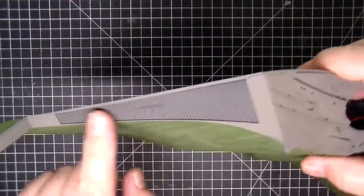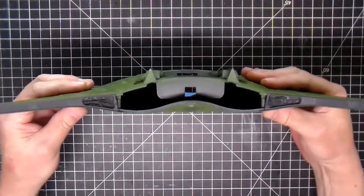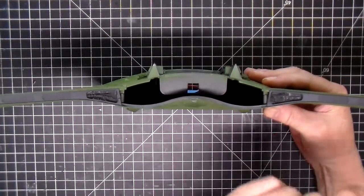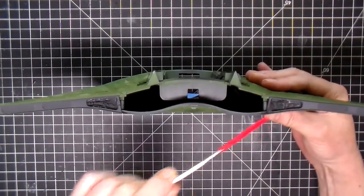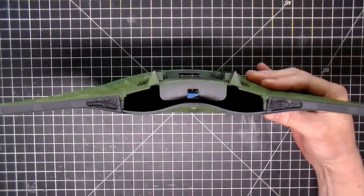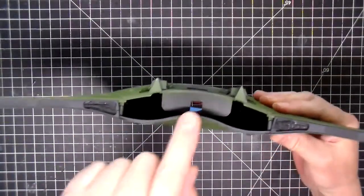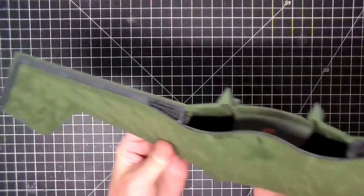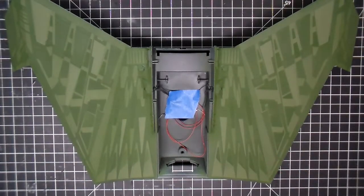I also have put the side pieces on and glued them to the bottom only so that I can still take the top off to finish my wiring. And I also glued in these back pieces, two on this side and two on this side, and I sprayed that with NATO black, and then I put some silly putty in these openings right here, and then sprayed it with German gray. I'm still going to have to take some putty and get these corners right here to fill in, and then respray those. And I didn't put the impulse engine piece in there because I still have to do the photon stuff. But yeah, this part's getting close to being done, the whole back end here.